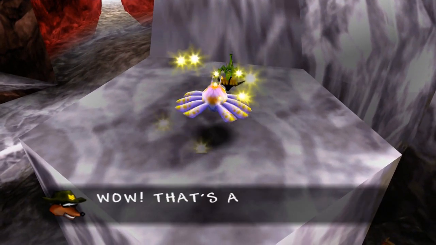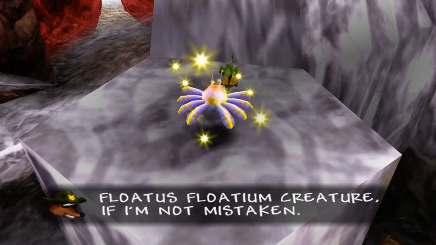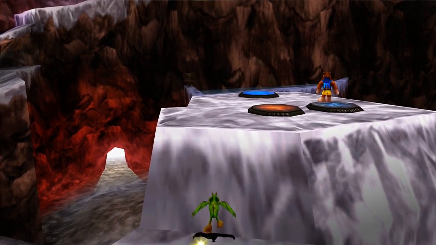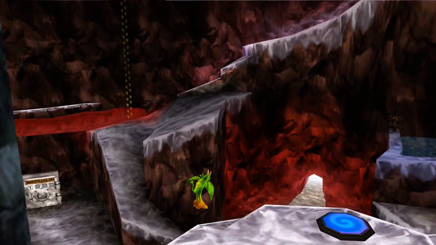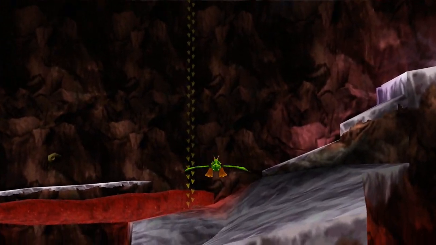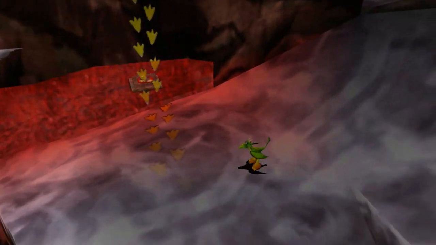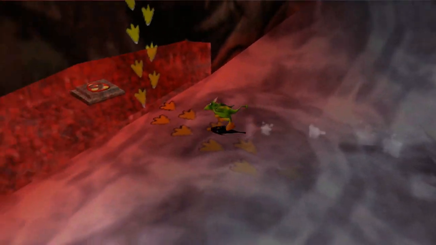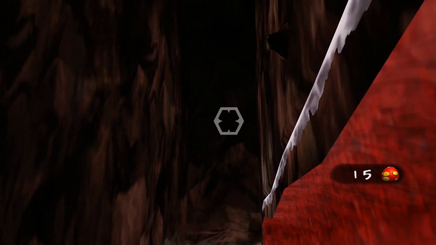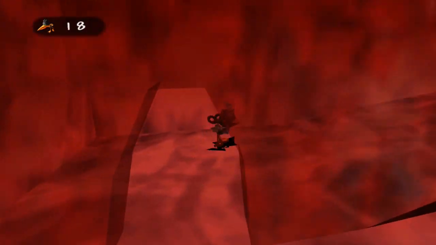What is that? I think it's a rare Floatius Floatium creature, if I'm not mistaken. So suddenly Jam Jars is an expert in rare creatures? Okay. Sure. Well, didn't you know that Jam Jars has a PhD in cryptozoology? So he's Dr. Jam Jars? Yes. Wow. I guess you should treat him with more respect. I never knew.